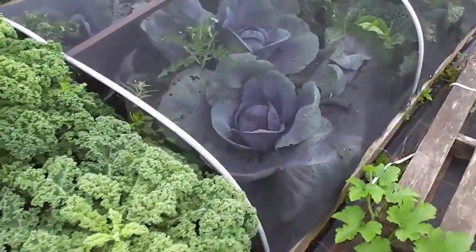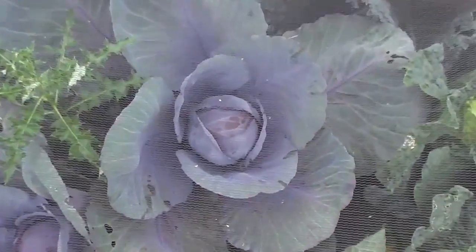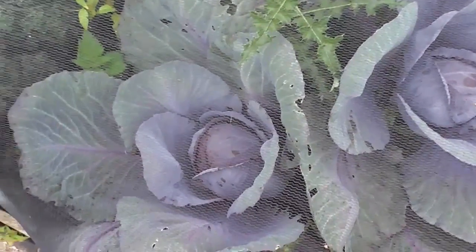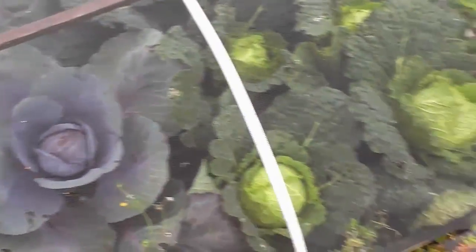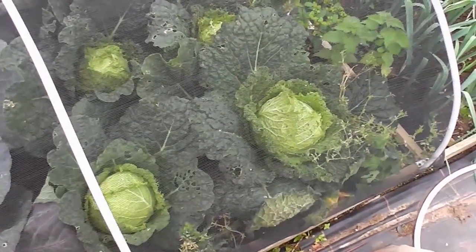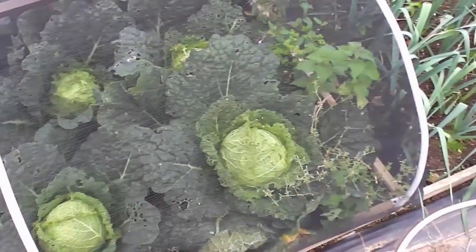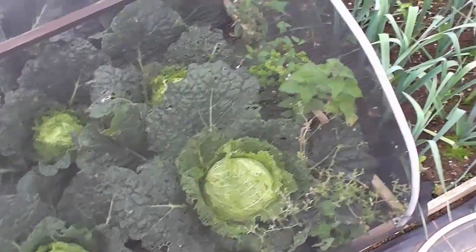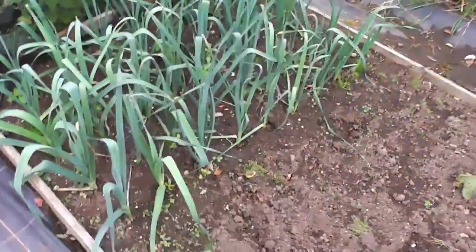The second lot of cabbages, this has got a few red cabbages in, which are now starting to heart up, which is quite pleasing really. I just tried those for a change. I haven't grown them for a few years, but no, they're looking okay. And I've put a few more of the savoys in too, and as you can see again, absolutely huge. I weighed one the other day and it was, I mean, I'm not trying to grow them big, it's just they just seem to have grown big naturally. So I cut one and it was like 10 pounds, but it lasts you like 2 weeks for a family, so they're a bit too big if you ask me, but there's not a lot you can do.